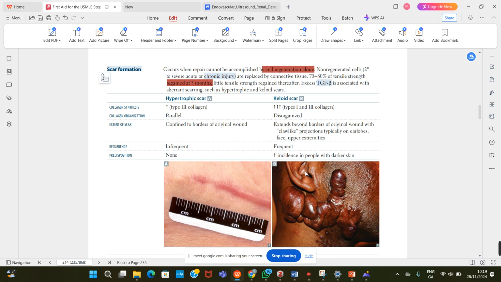There's usually a genetic predisposition to keloidal scar because it's very, very common in dark people that have a dark skin, while you don't have any genetic predisposition in hypertrophic scar. So we should not forget that. And we typically have some sites that have an increased risk of developing keloidal scar, and that talks about the upper body. So the ear lobes, you can see that this is very close to the ear lobes, the face, generally, the chest, the upper extremities. Those are the areas that are very commonly associated with keloidal scar.